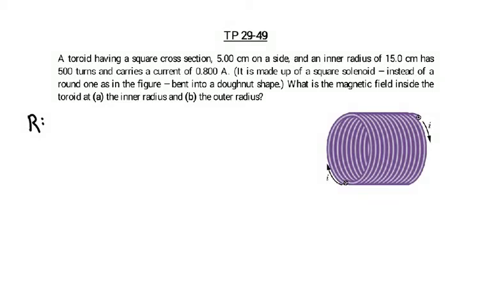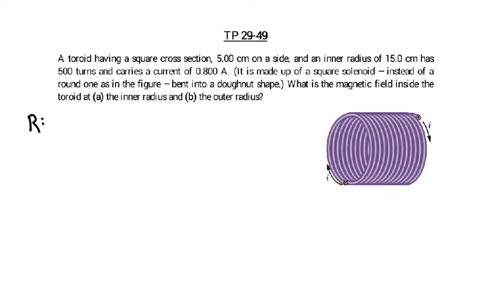Alright, welcome back. Today we have text problem 29-49 for lesson 37. As always, get a scratch piece of paper out or a blank printout of the problem so you can follow along, as I will routinely ask you to pause the video and work ahead a few steps before you pick back up again to check your work.